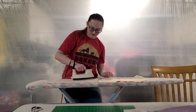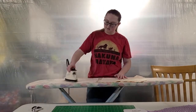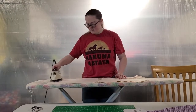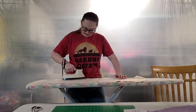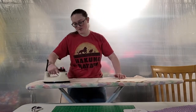So while you're ironing, you want to make sure you're keeping a constant movement, because if you let the iron sit on fabric too long, it will burn. It's a fairly quick step that should only take maybe a couple minutes, depending on how bad the wrinkles in the fabric are.